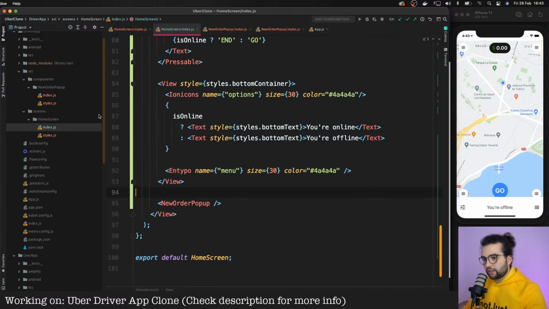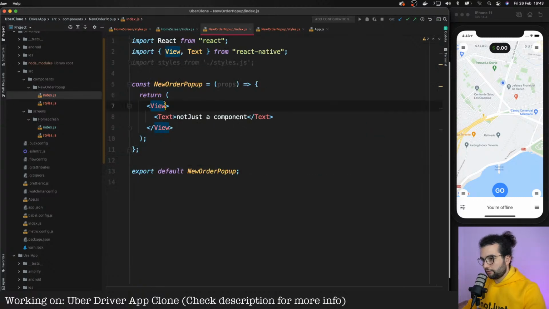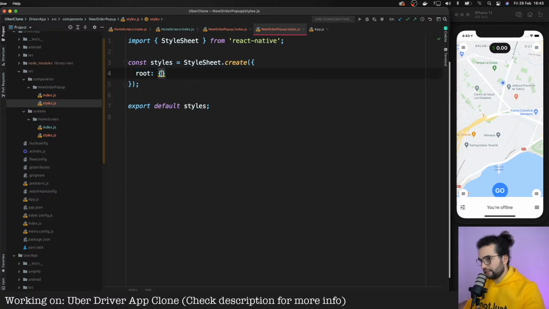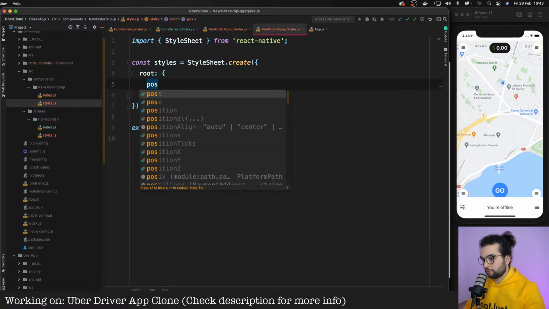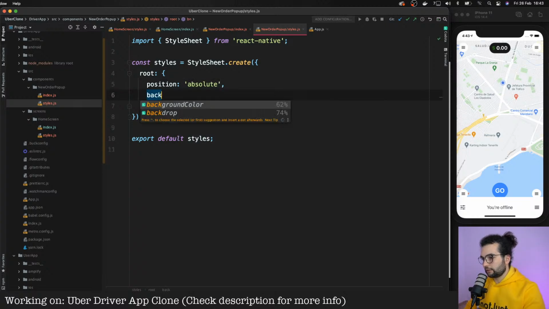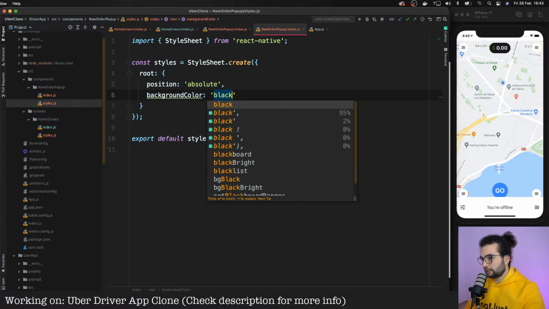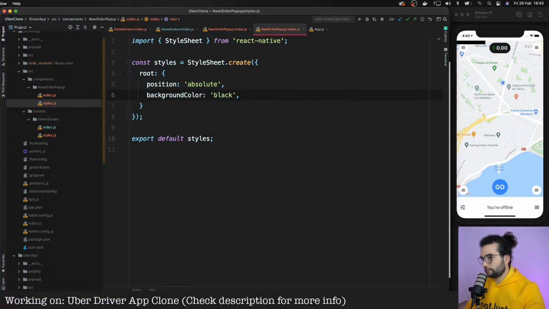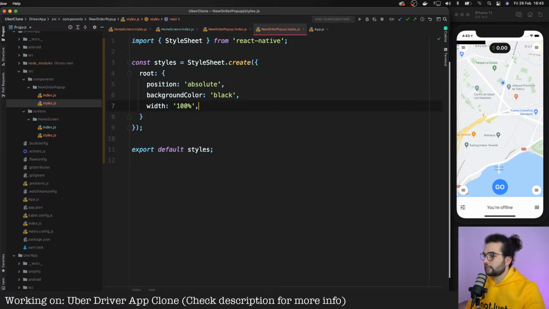Yeah, the item is there because in the view, styles.root, we need to display them with position absolute, background color black, save, with 100%, not 100% to be honest.